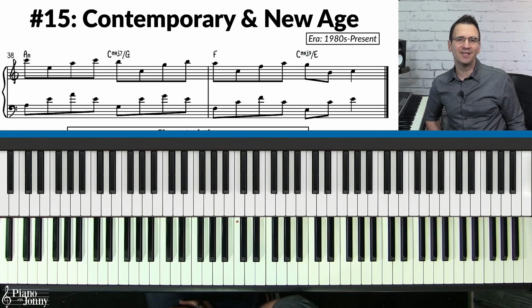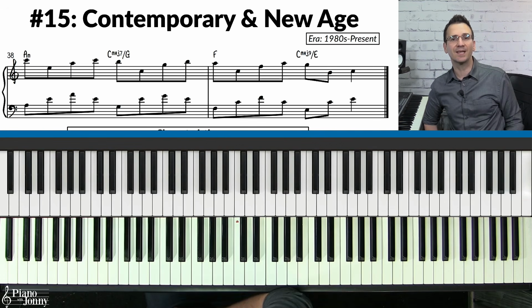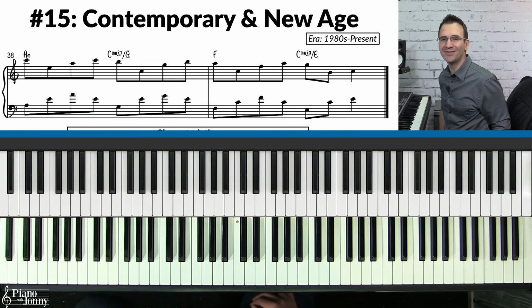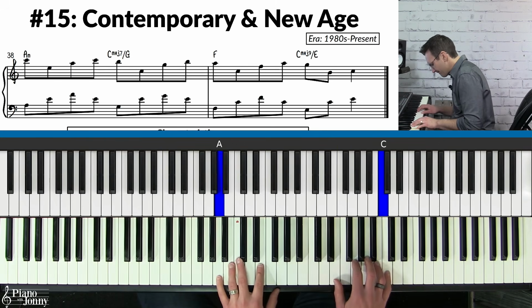Finally, style number 15 is the contemporary and new age piano styles. Once again, two different styles which sound very similar. These emerged around the 1980s and bring us all the way to the present. Check it out.